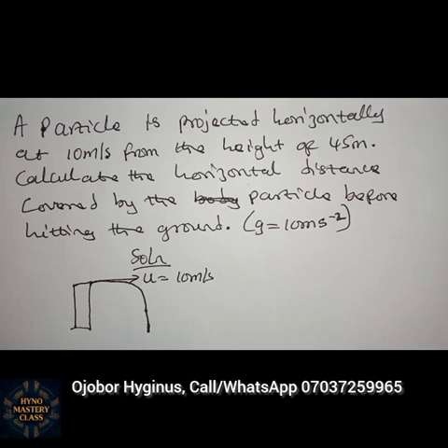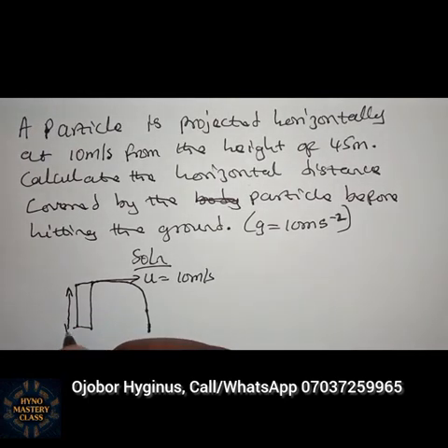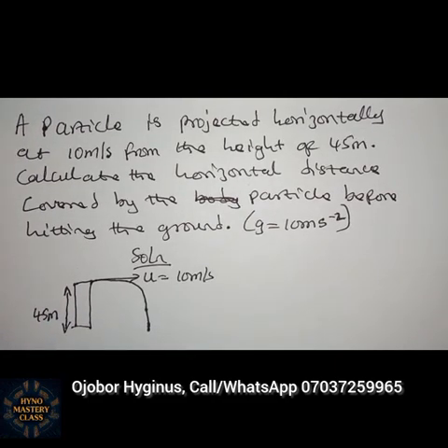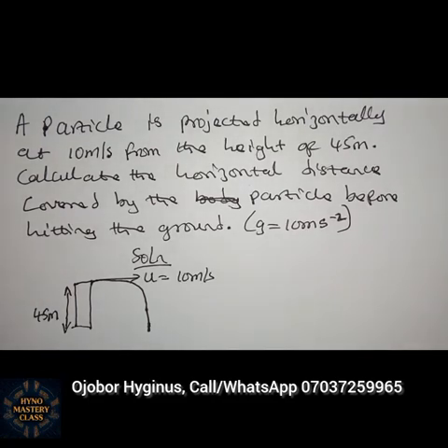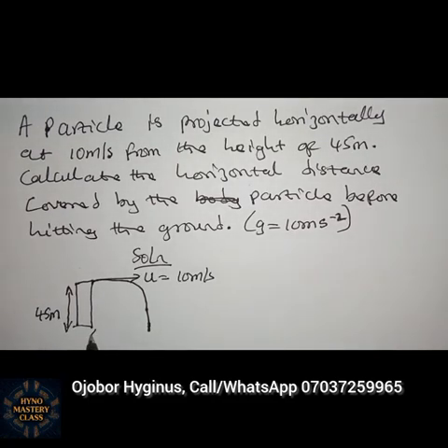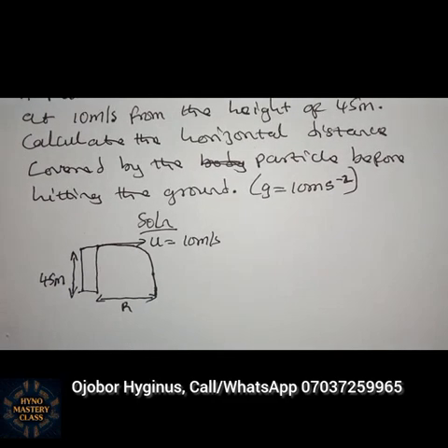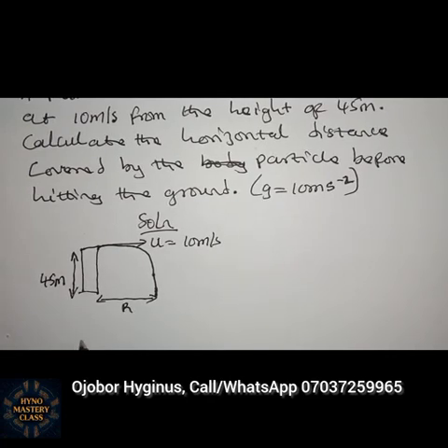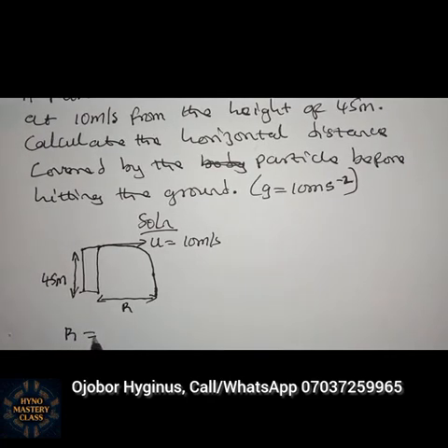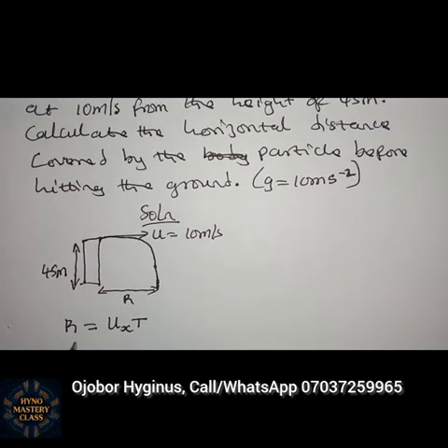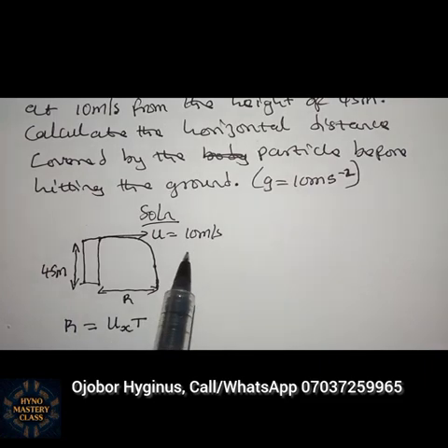From a height of 45 meters, the height of projection is 45 meters. Calculate the horizontal distance covered by the particle before hitting the ground. Calculate the horizontal distance, let's call it range, covered by the particle before hitting the ground. Okay, you remember what we just did, that R, if it is horizontal, is ux times t.